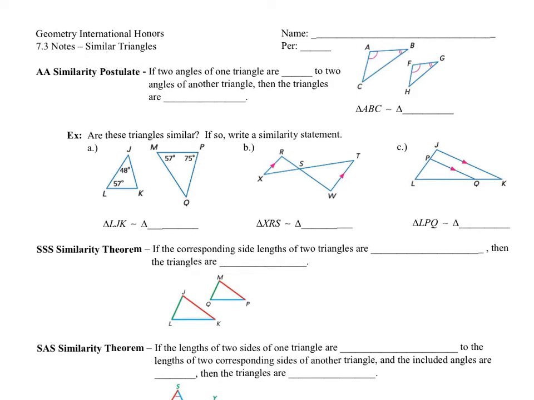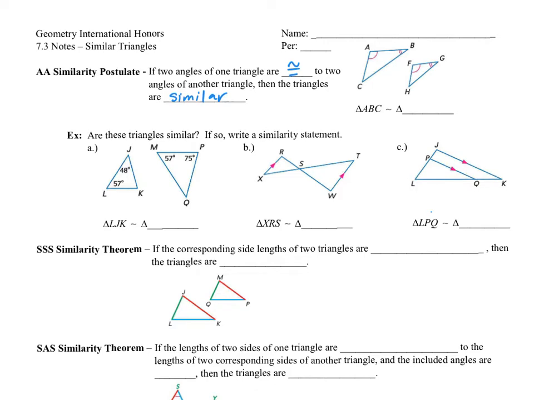So our first shortcut we call the angle-angle similarity postulate, which says the following. If two angles of one triangle are congruent to two angles of another triangle, then that's enough to guarantee that those triangles are similar. We don't have to worry about showing that the third angles are congruent, although we already know that the third angles are congruent. We have a third angles congruence theorem, but we don't need to show that corresponding sides are proportional. Just two angles being congruent is enough to guarantee that two triangles are similar.